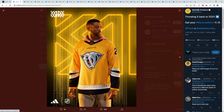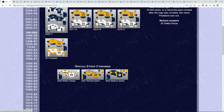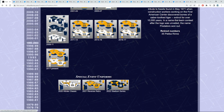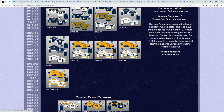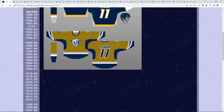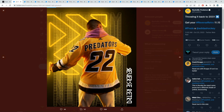And for me, that's a pass. I don't know how I feel about the little Nashville between the old school NHL logo and the main logo itself. It's a pass, though. This is what I wanted from Nashville last year. I didn't necessarily want a throwback on their original style of jersey because it wasn't even that much of a throwback based off of the silver on top. But you give us a throwback of the mustard cat, just with current colors, right? There's a reason they call it the mustard cat. Look at it in all of its horrifically beautiful glory.